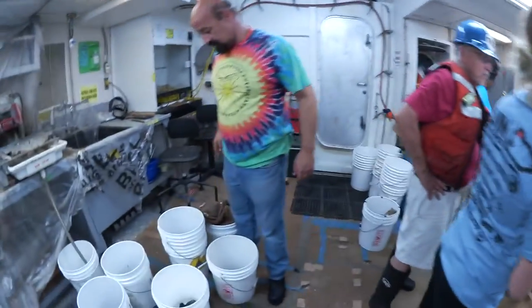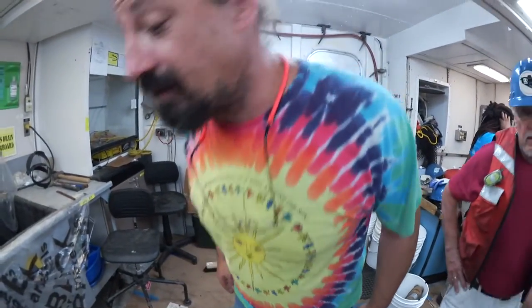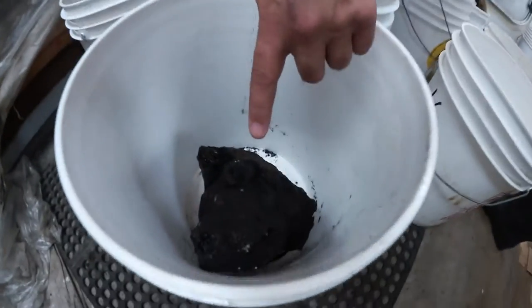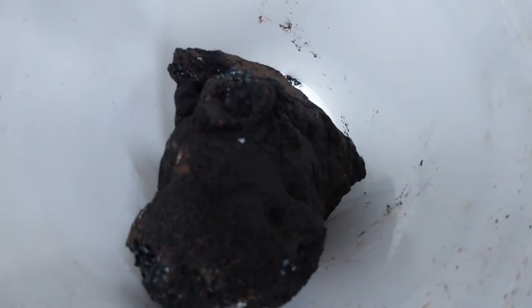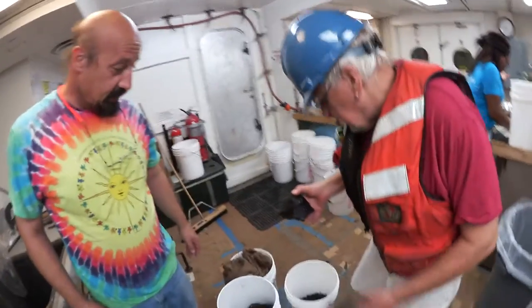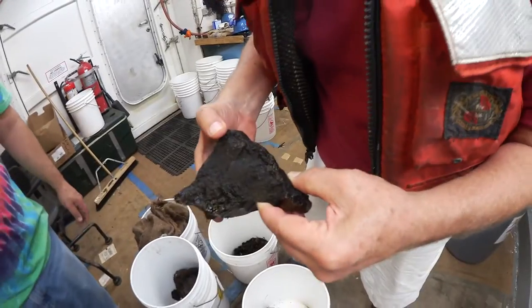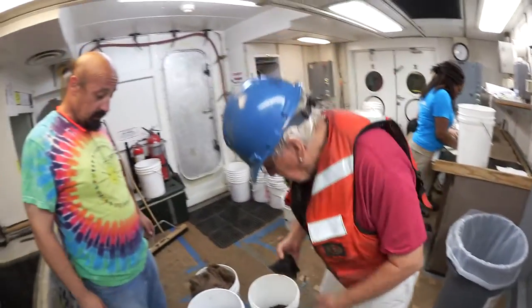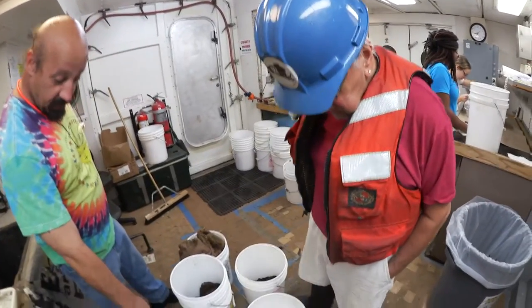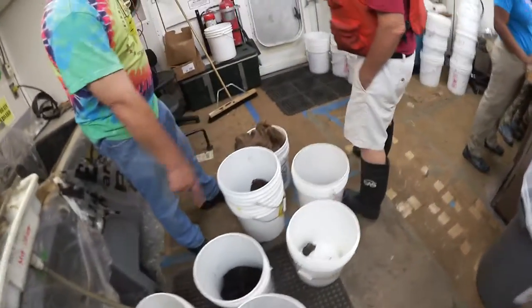How's it look, Matt? Yeah, it looks very good, and looks like a couple of different morphologies. Oh wow! This one, you can see this nubbin's got plagioclase crystals at least in the glass. It does look really good. So you think you got a couple of different phases? I think there's a couple. I think this stuff is different than this massive stuff right here. It may just be the end. We'll have to take a closer look at it.